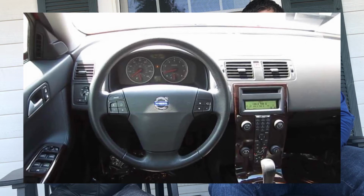Now we did find an S62 that was right around that same price range and same mileage of 160,000 miles, but we chose to put this one on the list because it looks a lot nicer and it looks like it might treat you to fewer problems in the future. Now it does look nice from the outside, but again, we have no clue about what the engine's like, if there's any mechanical problems under the skin.